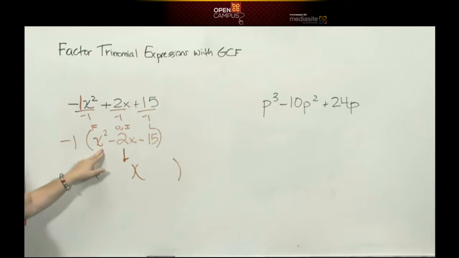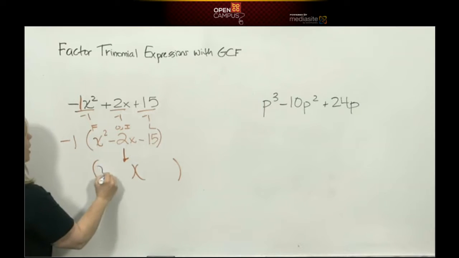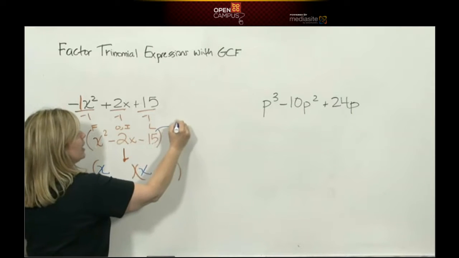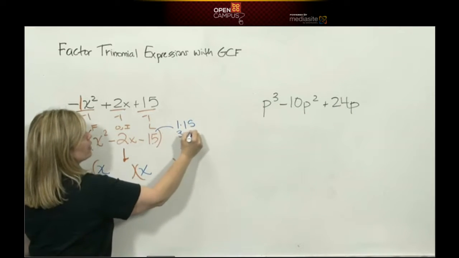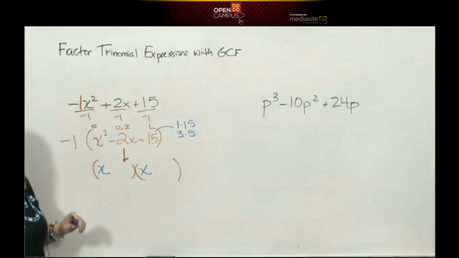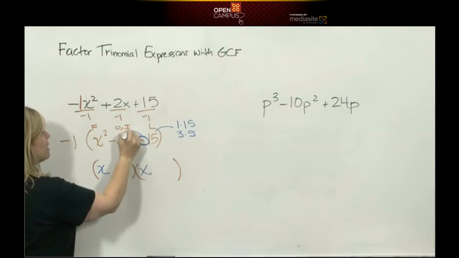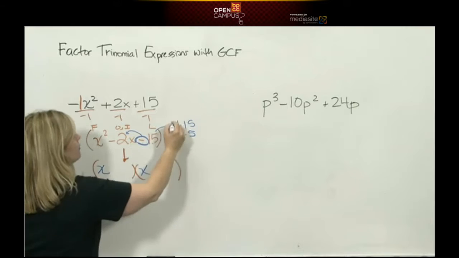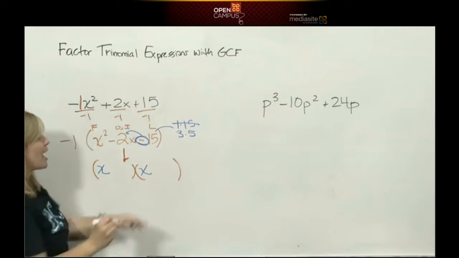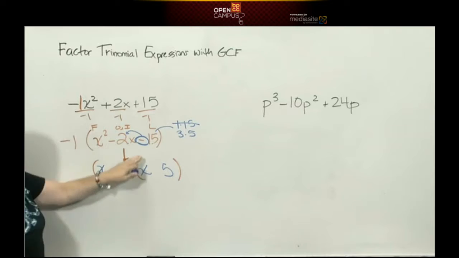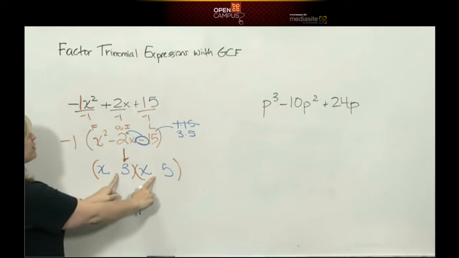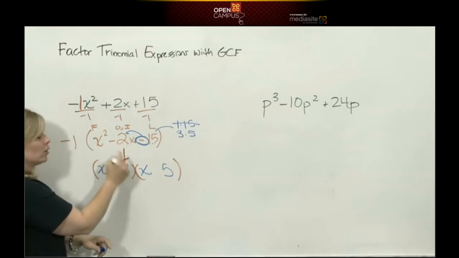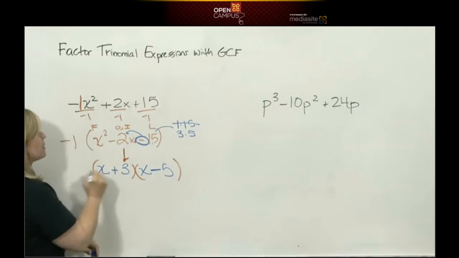Okay? Now it's easy. What multiplies to x squared? Well, x times x is my only option. My last term is 15. That could be 1 and 15 or 3 and 5. Do I want to add or subtract? I want to subtract to make what's in the middle, which is 2. 1 and 15 will subtract to 14. Doesn't work. 3 and 5 will subtract to 2. That works. I want to subtract, which means the signs have to be different. I want to subtract to make a -2. So then the sign in the middle goes to the larger, the 5. The 3 gets a positive.